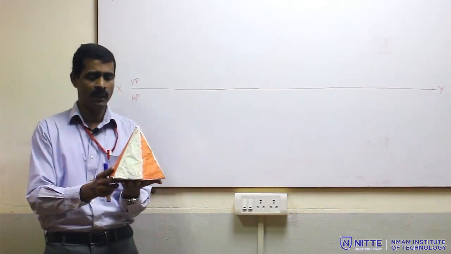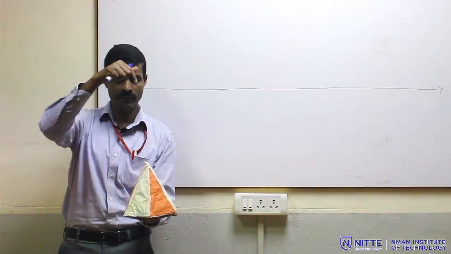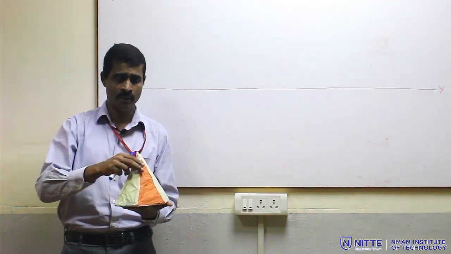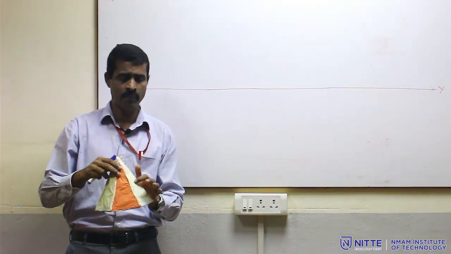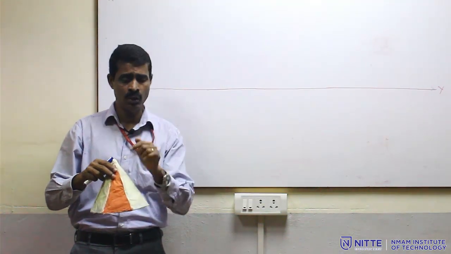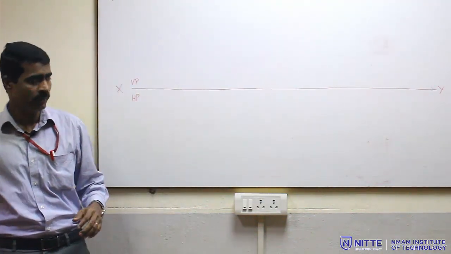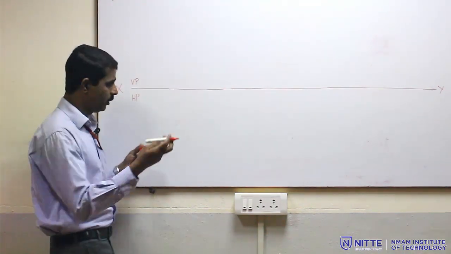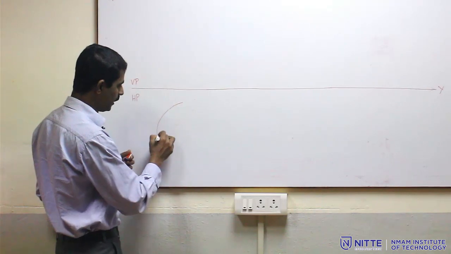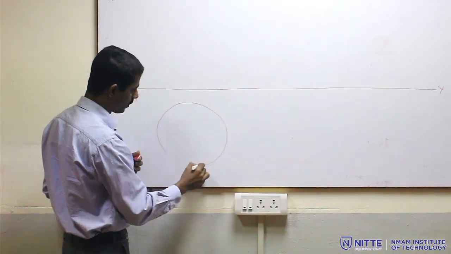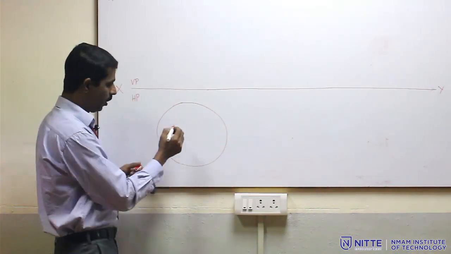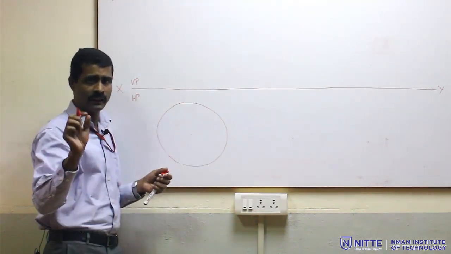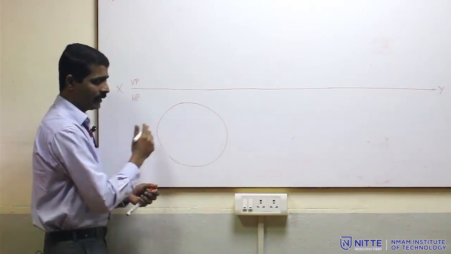First step, we keep the solid on the HP and we start with the top view and project the front view. And the top view, when we start, it should be an edge condition, because the problem given is with respect to the triangular face. So, let me draw the hexagon now. To draw a hexagon, the easiest method is to draw a circle of radius 25 mm, because the sides have length 25. Okay, it is an edge condition problem.